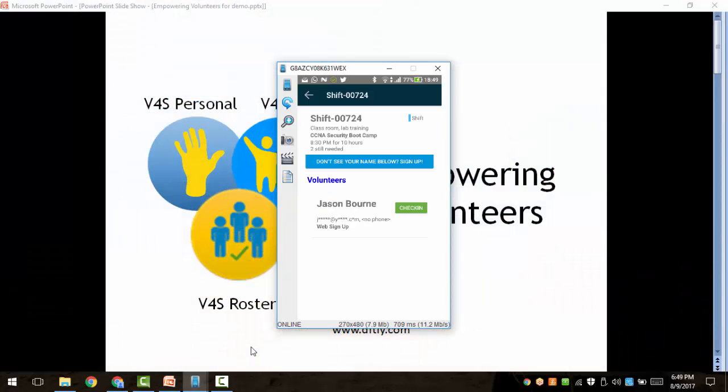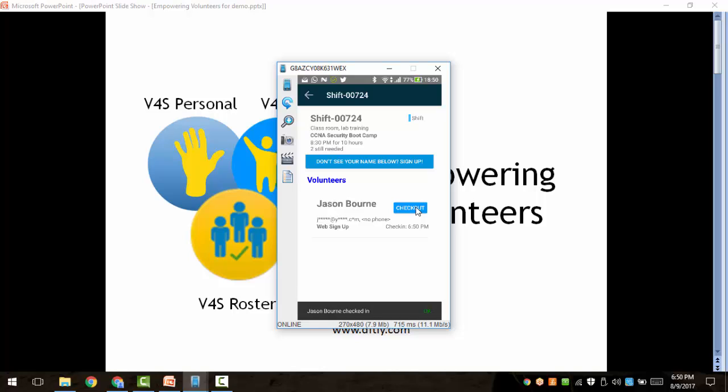I'm going to be showing you the V4S Kiosk application, which you can think of as replacing the sign-up sheet, then getting the details into Excel, and then uploading that into Volunteers for Salesforce. So in your location, you place an iPad, let's say, with the V4S Kiosk on it, and when volunteers come in, the volunteer coordinator can check them in one by one if they've already been assigned to that shift. So if, for example, Jason Bourne walks in and you see him coming in, then you just click this little green button here and that checks the volunteer in.